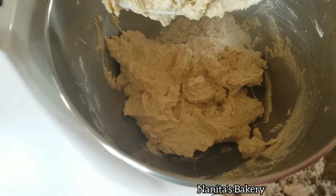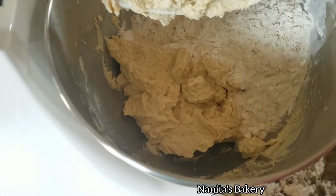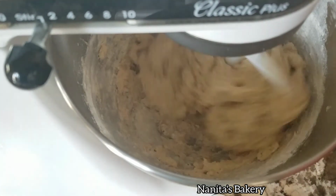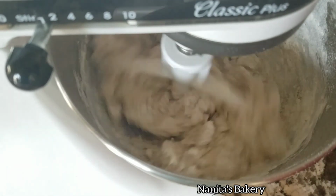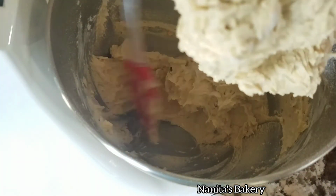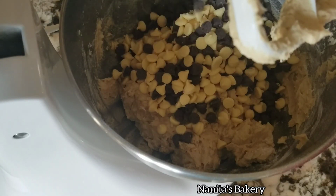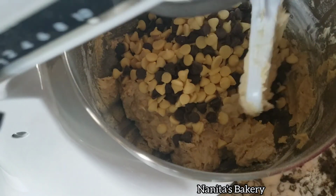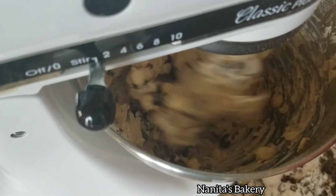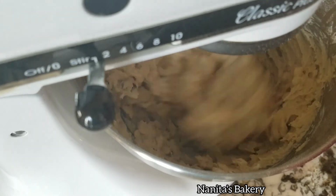Now it's time to add the dry ingredients, so I'm gonna add half the mixture, let it run at slow speed, and then add the other half and let the mixer go for about 30 seconds to 1 minute, no more than that. And then add the chocolate chips or the toppings of your choice and let it run again for about 15 to 30 seconds, and the dough is ready.